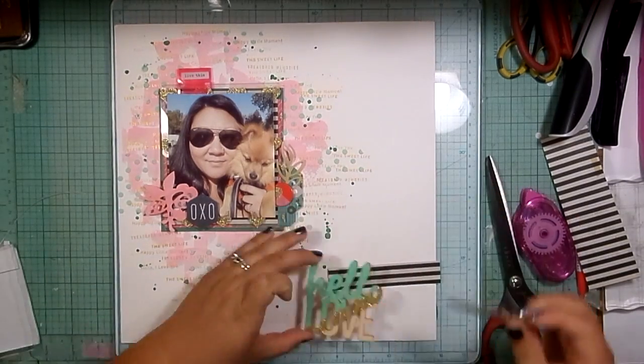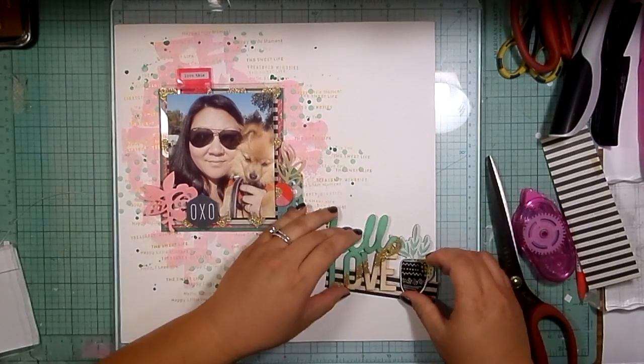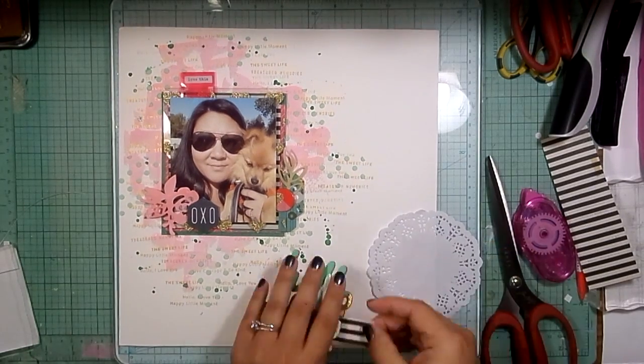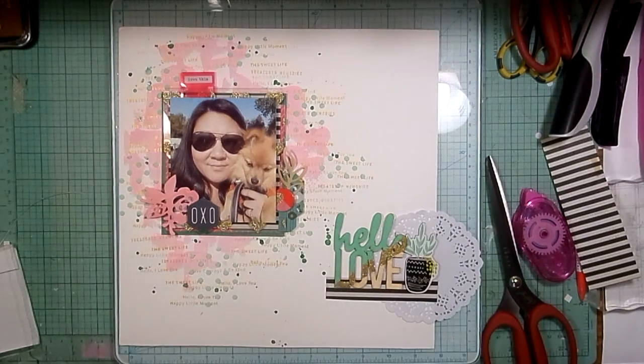It's half a dark pink and half a light pink. And this is what I mean by random: this is a chipboard of a planted flower, but I like the way it looked next to the title, and I'm just going to use it. I think it turned out good, too. So I did throw a doily under there. I don't know, they're just feminine.